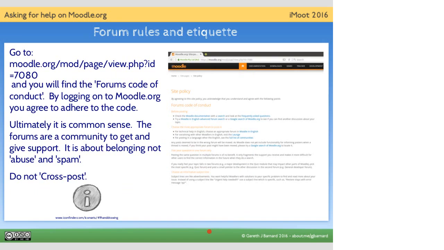If you're uncertain, contact a moderator, message them, or even post on one of the general policy forums if you want to find out about things, and somebody will answer it. Okay, so you've got the links there, and you can't quite see it on the screenshot, but you'll go to the site and it will show you what you do and don't do and what you need to do.